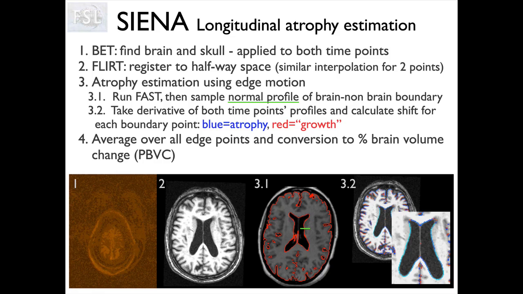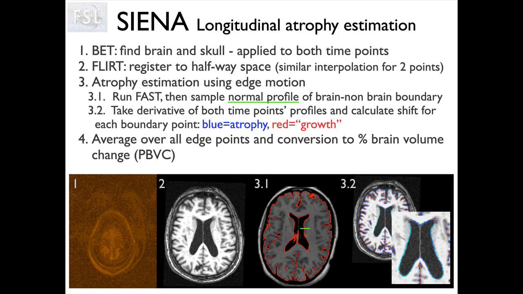Then we can encode every point according to whether it has experienced a sort of atrophy or growth, and we will see growth because it's a noisy process. At each point we don't have a really accurate value, but we do get an accurate value once we sum them all together. And we integrate everything in order to get a percentage brain volume change, or a PBVC, which I find hard to say. So this percentage brain volume change is actually the final output.